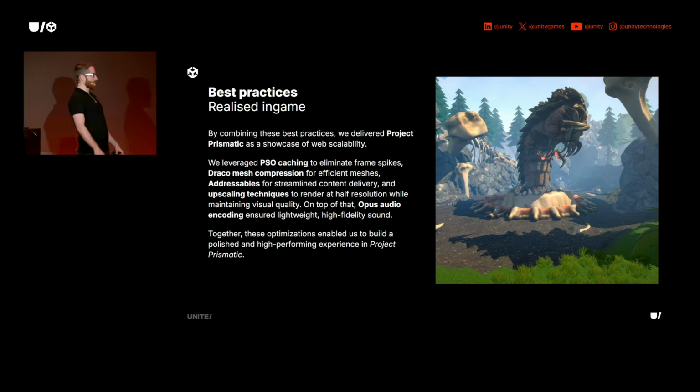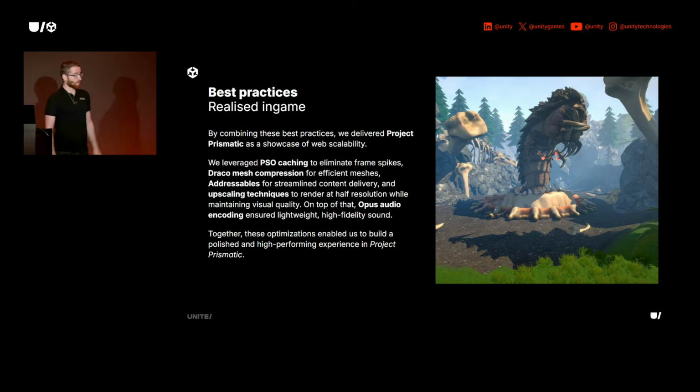Essentially, this was a culmination of all of the various different techniques that we talked about. It is a first-person shooter, very similar to any sci-fi shooter you've played. It's got dinosaurs, it's got aliens, it's got explosions. It's a fun time, especially running in a browser with a 72 megabyte binary right now.